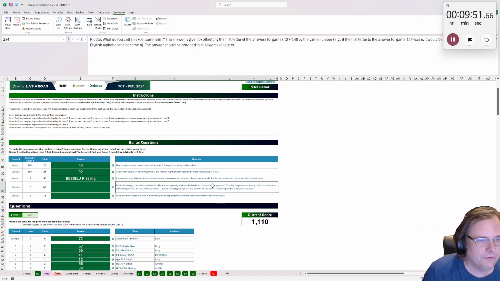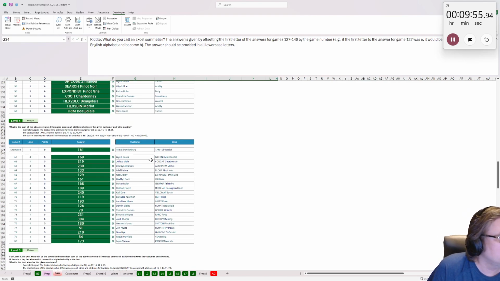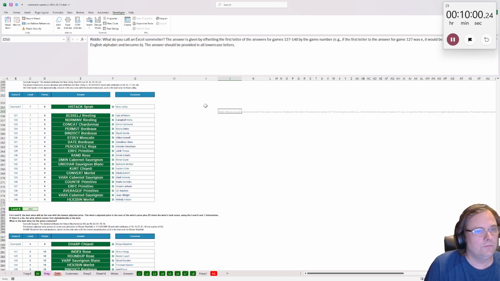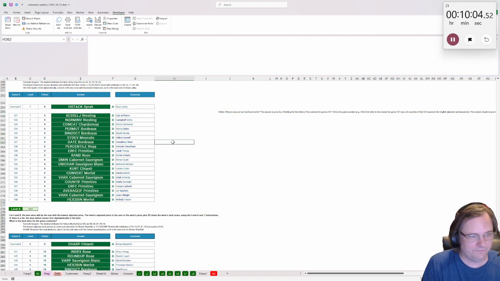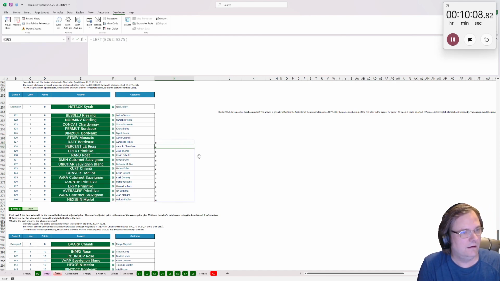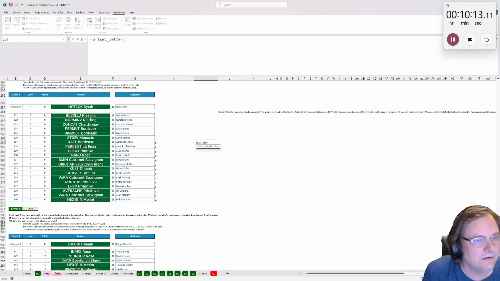Riddle games 127 to 140. All right, well, I'm gonna bring this down here. 127 to 140, offset by the game number. So it's the first character left of all this. Then offset letter I have as a lambda already.